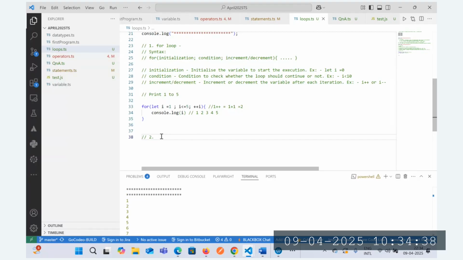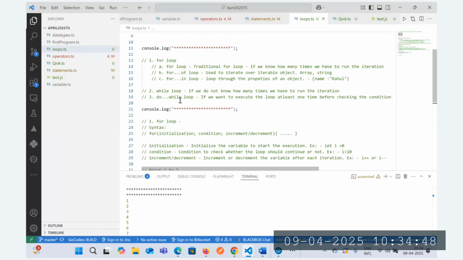Now the second type of loop that we have is the while loop. I'll finish it off in the next 10 minutes, because while loop and do while will not take much time. And the other loops that we have, which are for of loop and for in loop, we'll discuss at the time of going through array and object, because to work with for of loop, we have to understand what an array is, and to work with for in loop, we have to understand object. Do not worry, I'll never forget this. I'll discuss for of loop at the time of array, and for in loop at the time of object.